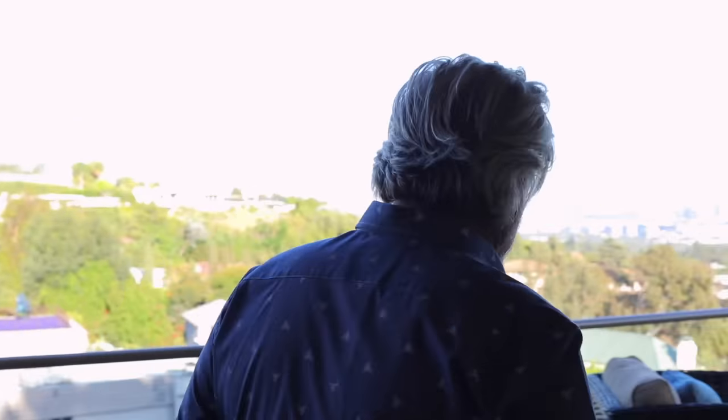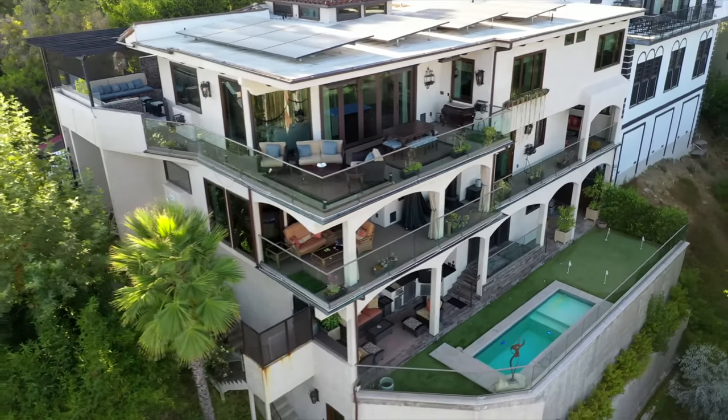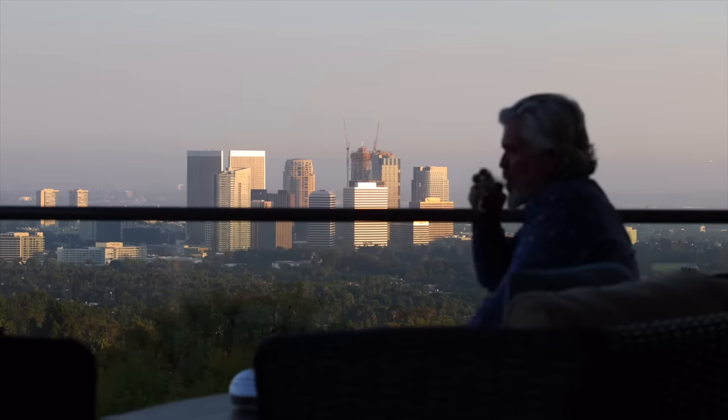My favorite place in the house are these decks, and there's about 2,000 square feet of them that are all just usable, wonderful spaces. And this is where I drink most of the tequila that I drink. I drink number one tequila, by the way, and also own that company. Ba-da-da. Plug it when you can.